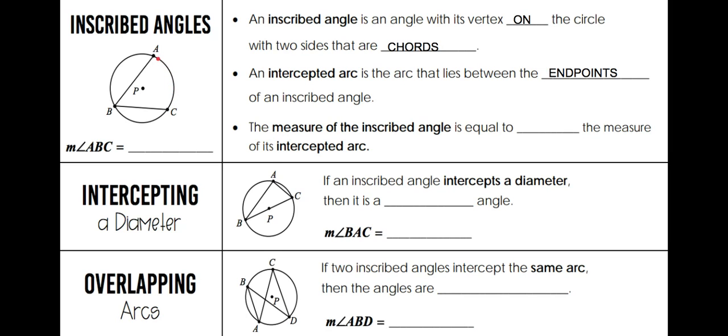Now, it has a different relationship. If you did the Ed puzzle last week, you have a different relationship. So the measure of the inscribed angle is actually equal to half the measure of the arc. This is very, very important, okay? This is going to be the most important thing today. It's half. The angle is half the arc. And then here's the formula over here.